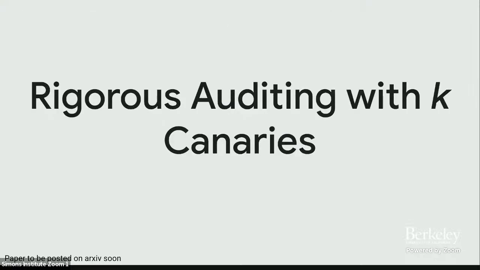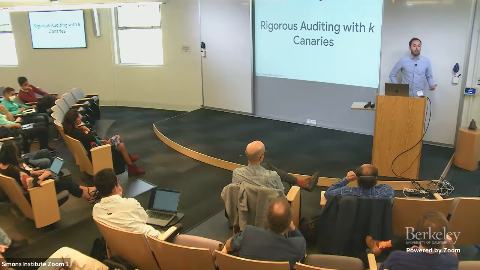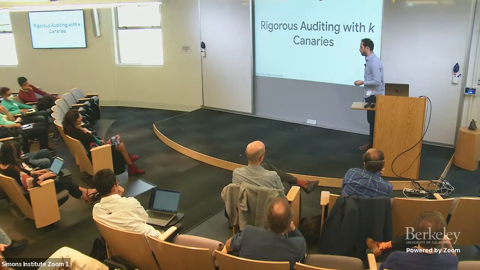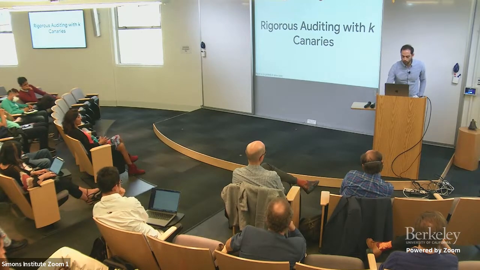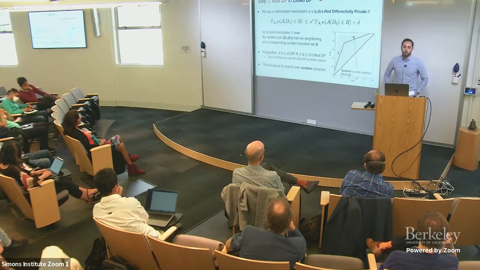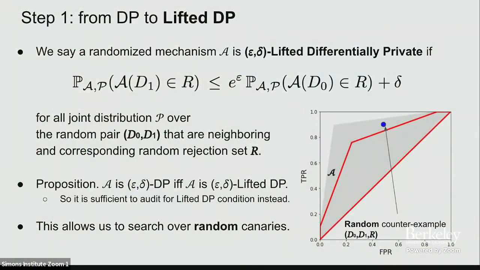All right. So let me now pivot to something that we don't have the paper on arXiv for yet, but it's going to be on arXiv soon, and try to understand how we can generalize everything I talked about so that we get rigorous lower bounds from it. So we need to derive confidence intervals and be confident about the estimates that we're giving. So the first step in this process is to actually rethink differential privacy from scratch, from first principles. And it really isn't that big of a difference, but it's actually very important.